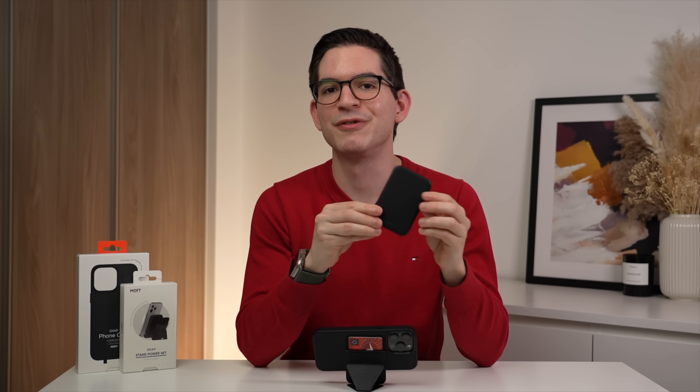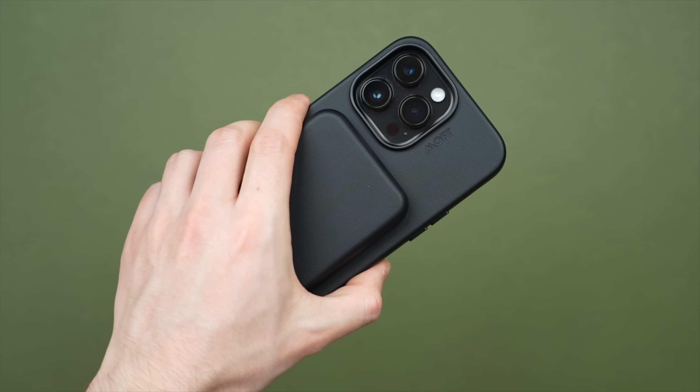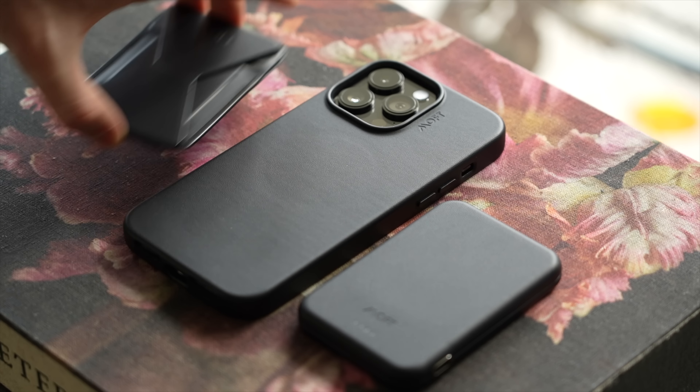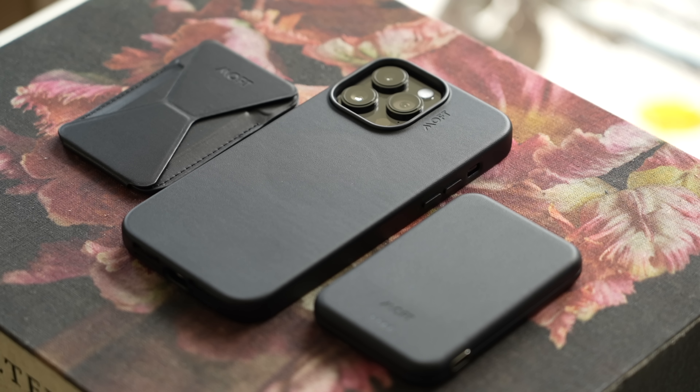This is where the 3,400 milliamp hour battery pack comes in. Because it is wireless and uses MagSafe, all you have to do is place it on the back of your phone and it will automatically start to charge — no need for a cable. Thanks to its relatively thin profile, it is small enough to comfortably use while holding your phone or charge in your pocket. It's perfect for travel days. What really brings this together is the fully modular design — you can choose to use just the wallet, just the battery pack, or both. These accessories are a great way to add functionality in a stylish and practical way.